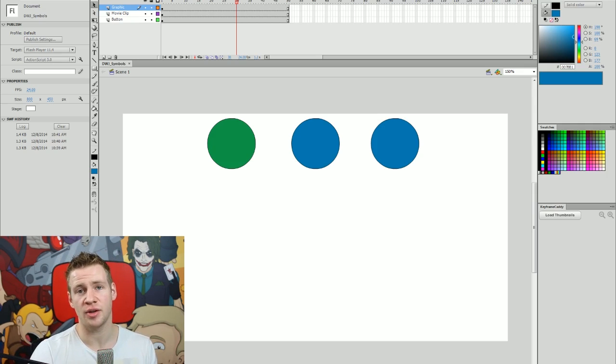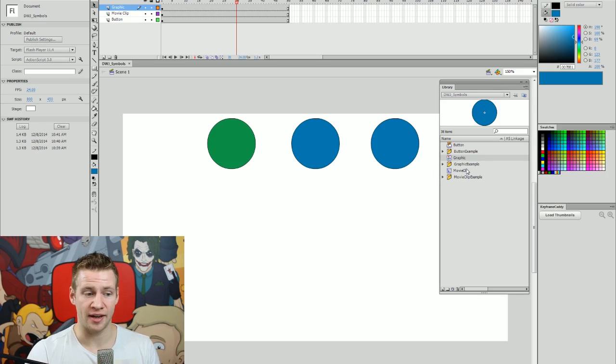Now, another thing that you'll notice quite early on when you create symbols is that they show up in something called your library. I have a few folders that I've created in advance here to house some examples that we'll go into in a moment. When I created the symbols, the button, the graphic, and the movie clip, they show up here as button, graphic, and movie clip, and they have their own little picture. So the button has that little picture, the graphic has that little picture, and the movie clip has that one.